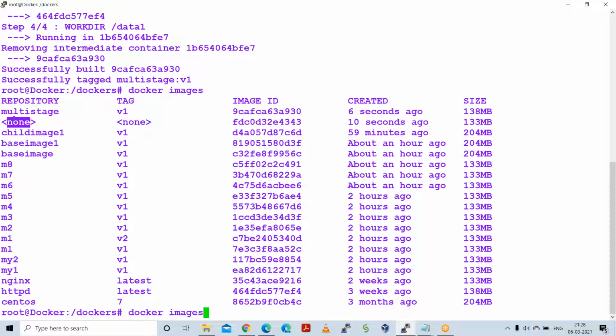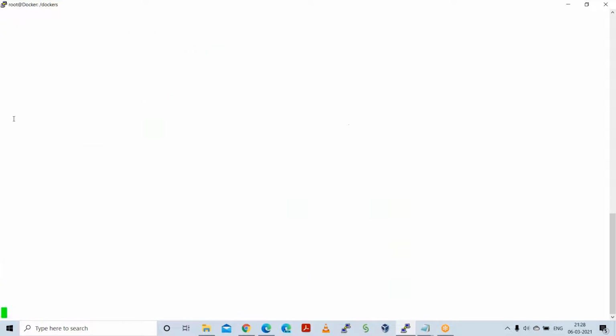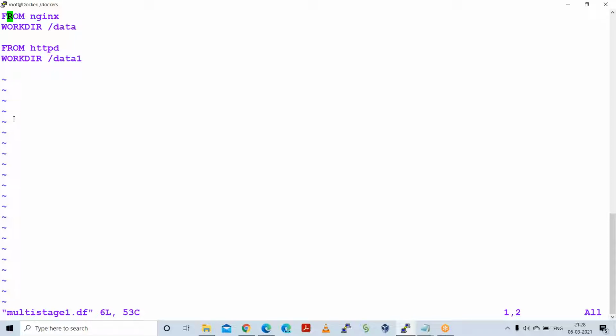Now, how can I call the same image multiple times in the same Dockerfile? I can say here, as web, something like this. And I can use here FROM web image AS web image 1.